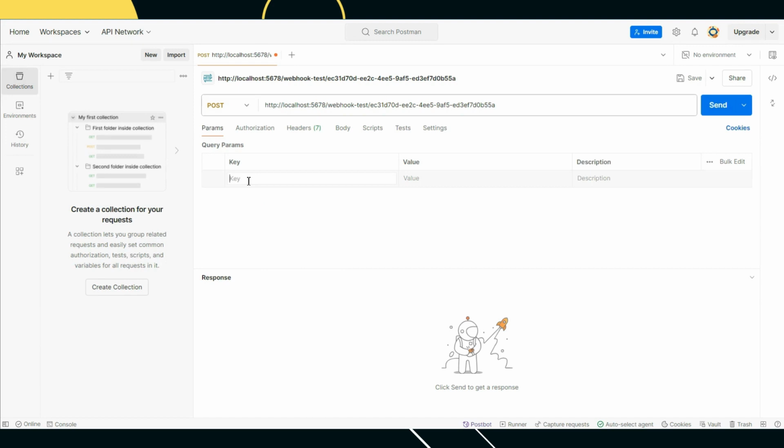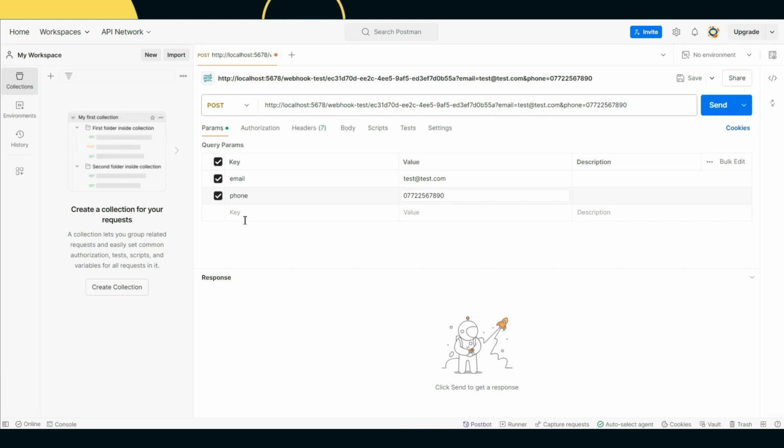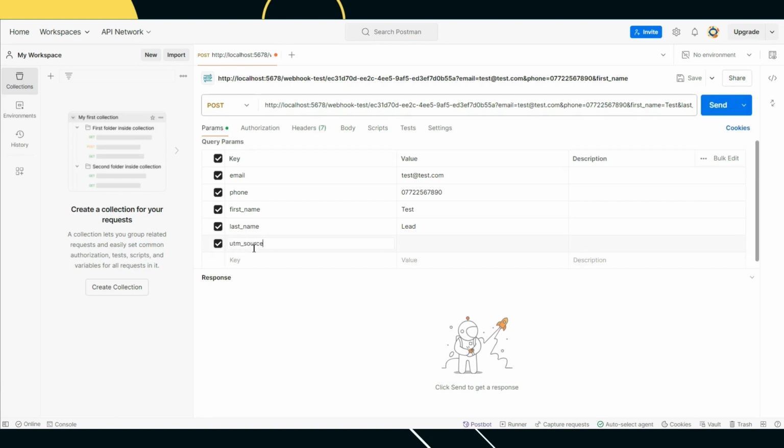Params. Then we want to just put in the parameters that we want to send through as the test parameters. So I'm just going to do email, some test data, phone, first name, test, last name, lead, and I'm just going to do one, UTM source, Facebook.